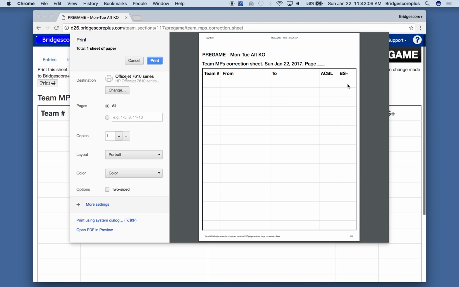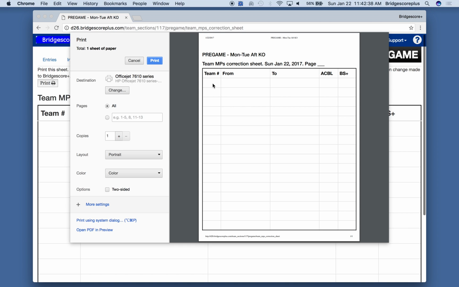The reason we do that: for example, we may have team 23 come and say, I'm sorry, we have 9,000, not 6,000. So you change team 23 from 6,000 to 9,000, and then they come back a minute later and say, I'm sorry, we weren't team 23, we were team 32. So what you need to do now is to be able to reset team 23 to what they were. And that's the reason for having this form.